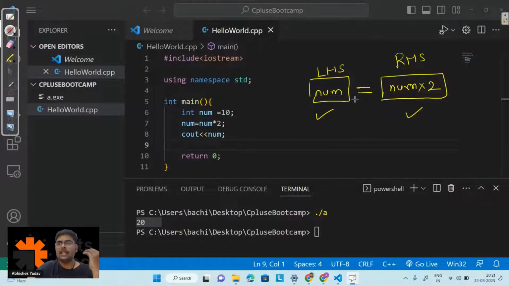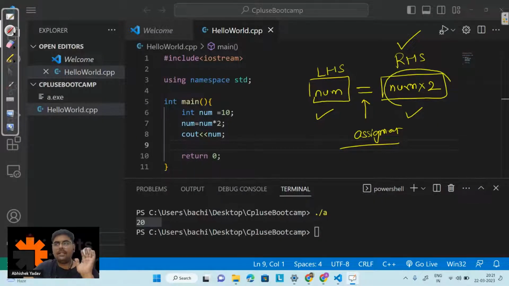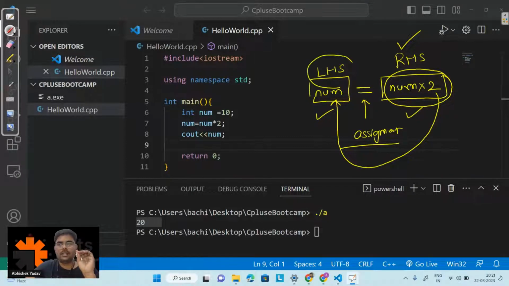So basically, when you are having the assignment operator, what will happen? The right hand side part will get executed first, and whatever data we have in the right hand side part, that information will be stored to the left hand side part. So for the assignment operator, the precedence is: execute the right hand side part and store the information from right to left. Everyone is clear, right?